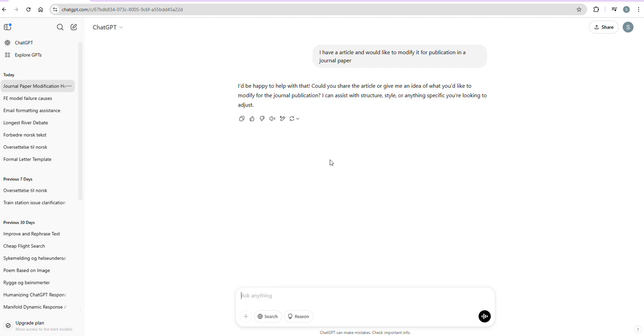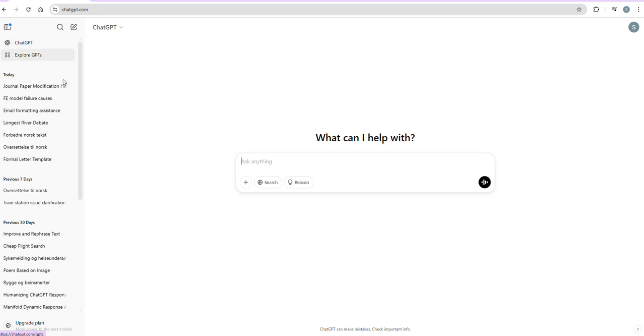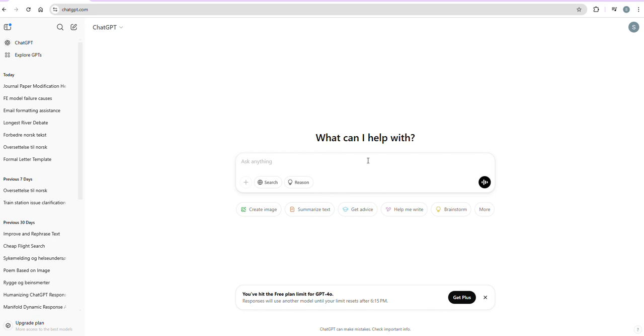So everything is easy. You don't need to think about anything in ChatGPT. You just click on ChatGPT and ask about that one. You don't need to think about the language, the spelling, or anything. It can translate, it can write in any language, in any place. You get advice, help with writing, brainstorming, summarizing text. If you have, for example, a big text and you want to summarize it, you can say, can you summarize my text? And it will come with a suggestion.